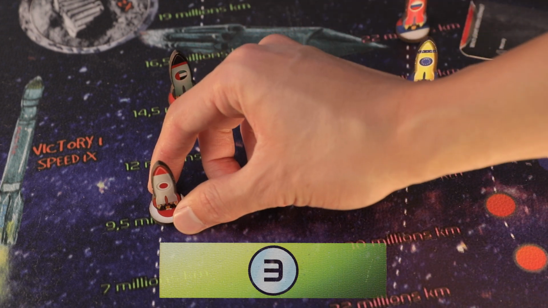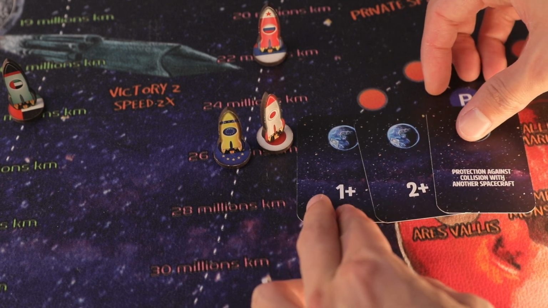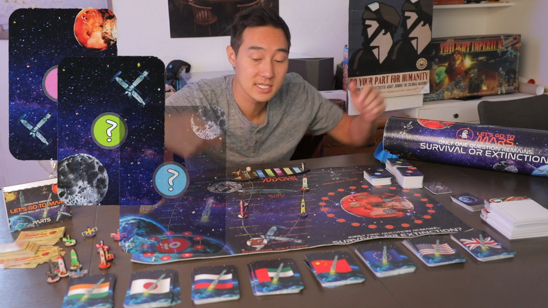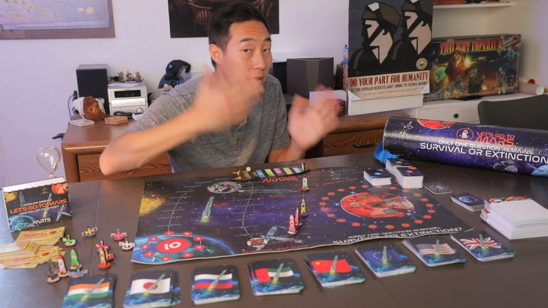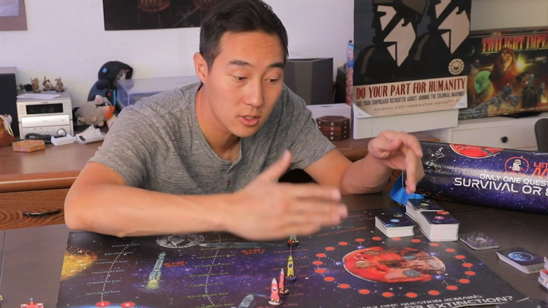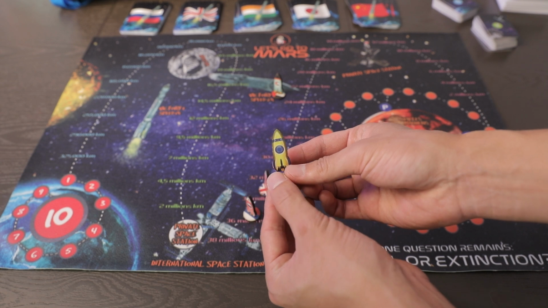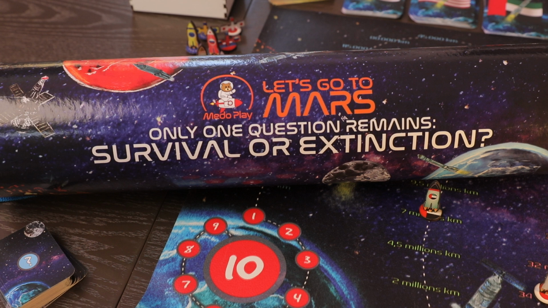If you're about to collide with someone else on the board, one of you must play one of these cards from your hand to increase your speed or get protection. That's basically it for now. We'll be drawing from different decks as we move closer to Mars, and then there's even this 2x speed card you can buy and then play before your turn, before you flick. Oh, also you have to flick exactly the correct number to get to Mars at the end of the game. So humanity is on the line. Will you claim glory for your country, or will time run out and will there be human extinction?